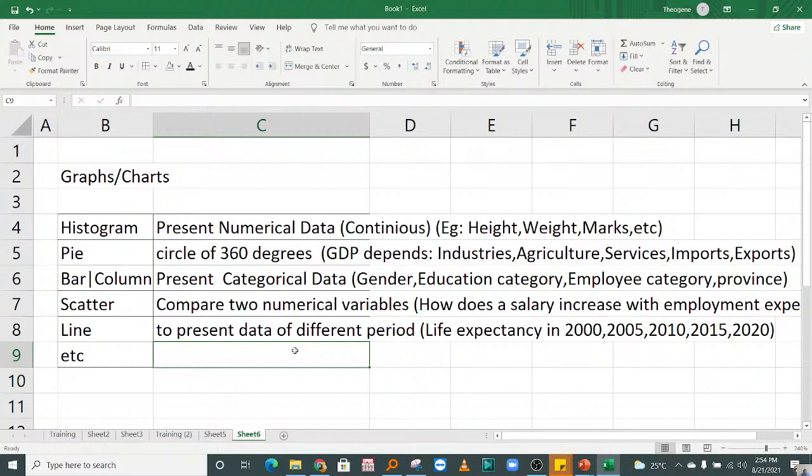Like we are presenting GDP per capita and other indicators. I'm not sure about your education background, and what you have done in your bachelor's degrees or secondary schools, but I hope you have understood what GDP is, and what life expectancy is. Also the employment rate, or unemployment rate.